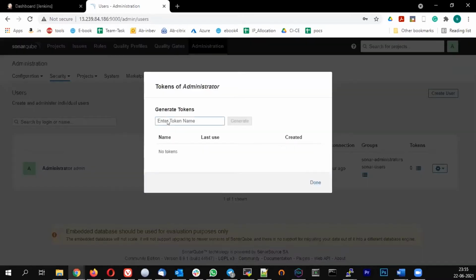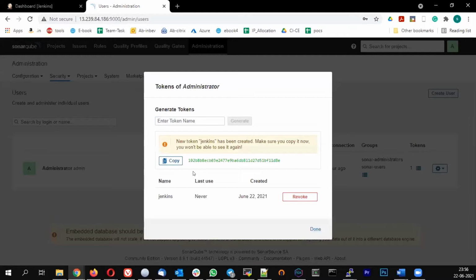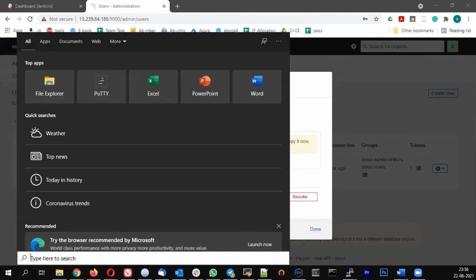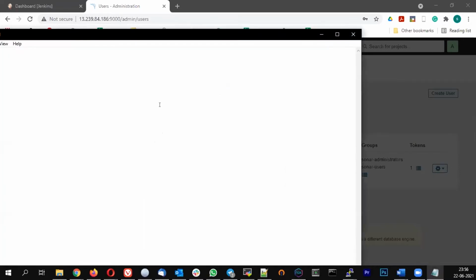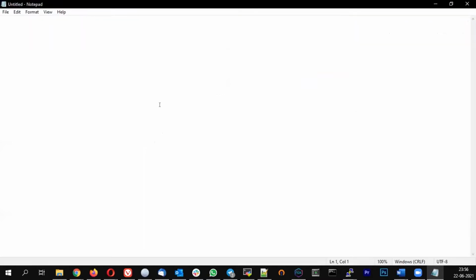The name I'm going to give as Jenkins. Then click on generate and copy this token and put it on a notepad. So let us create a token for the admin user.